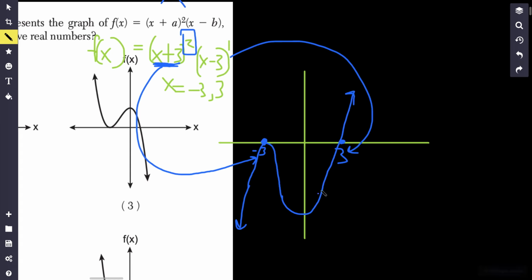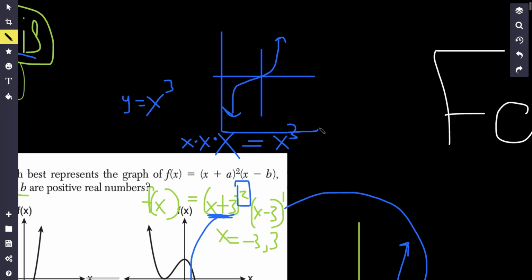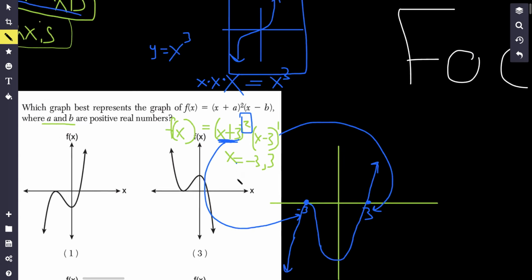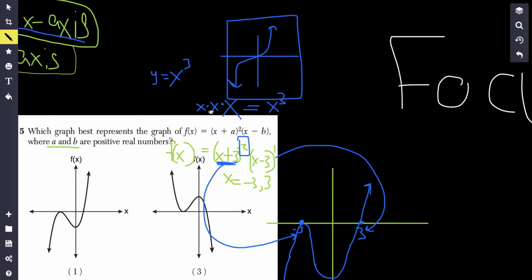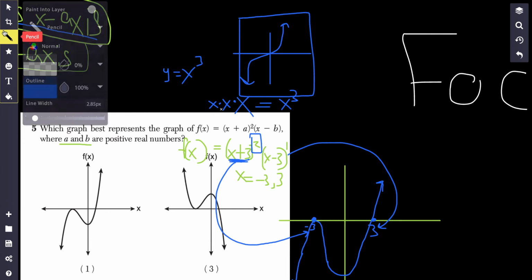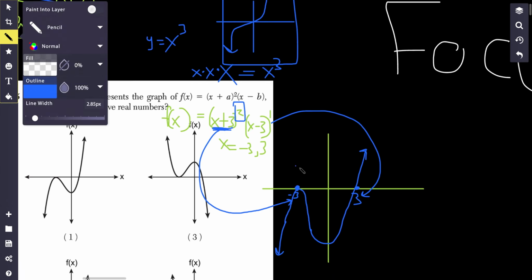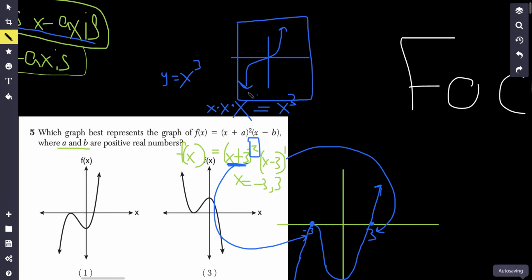And this is going to be the sketch for my function. Notice how this looks very similar to a cubic function, right? So that's kind of like a double check. If I know that I have x to the third power, I know my function is going to look something like this. So it wouldn't make sense that my function would look something like a parabola. Okay, so that's kind of like a quick way to check your work.